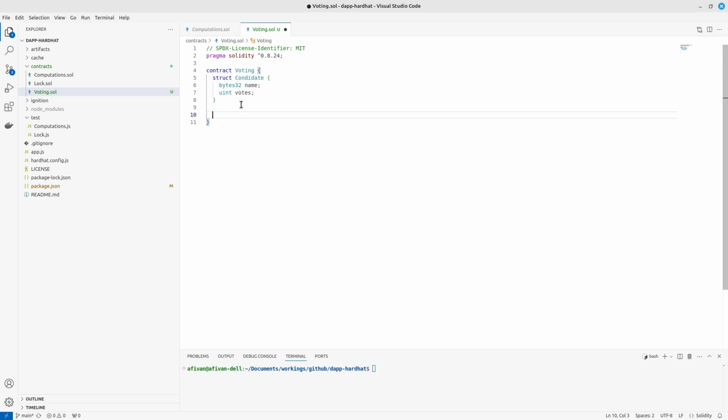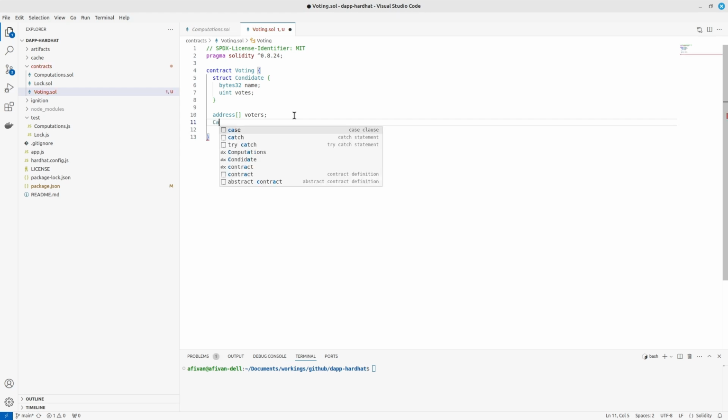We will also need to have the array of the people or the wallet addresses who voted already. So we will have an address array, voters. Then we will define the list of candidates as an array, so we will have the candidate array.